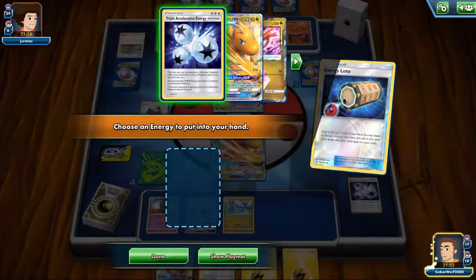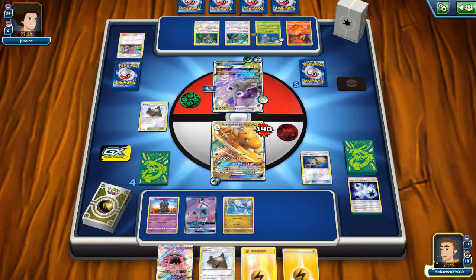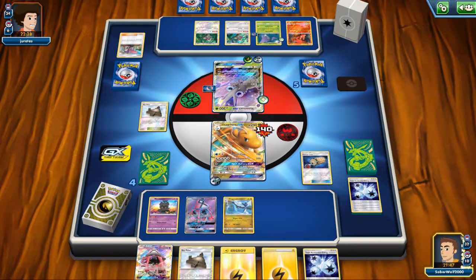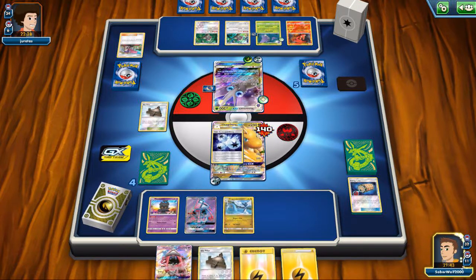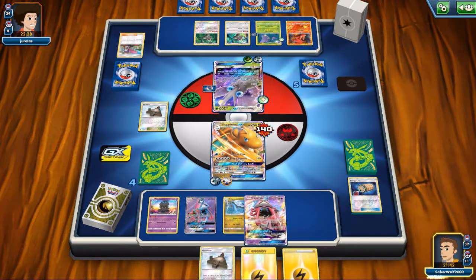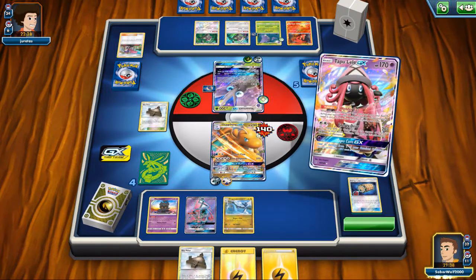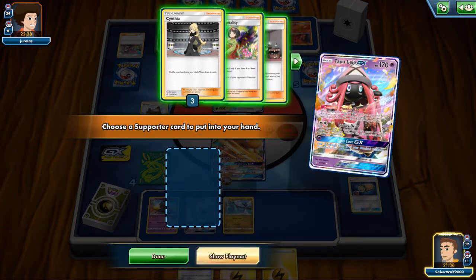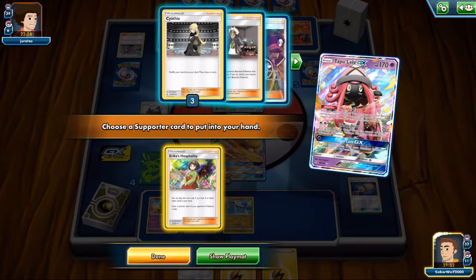Oh well. So let's use Energy Lotto, triple acceleration energy, exactly what I need. I don't even have to worry with digging with Tapu Lele GX. So another easy KO, very, very good. And this Dragonite GX got us 4 prizes pretty much. So this game is pretty obvious that I have it in the bag. My opponent needs to do some miraculous stuff if he wants to do anything.